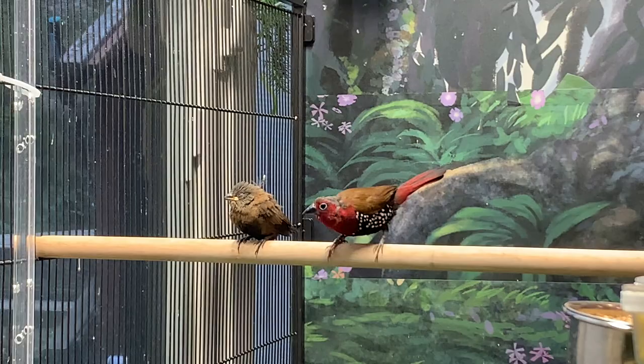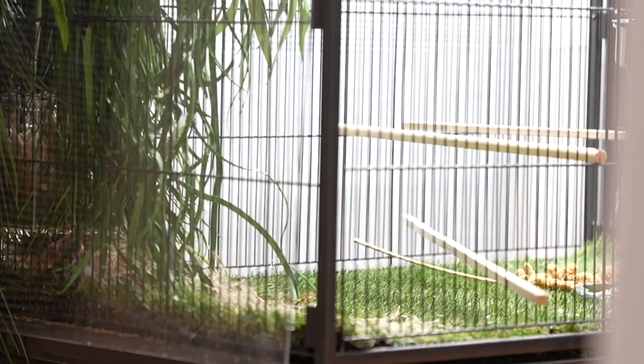I would say the parents are solid. They're a little secretive, but they were solid incubating. They tolerated nest checks. They were pretty chill about the chicks fledging. They happily ate egg food, chitted seed, other seed mixes, and the mini mealworms. They ate a lot of them, but I would say they were good parents.